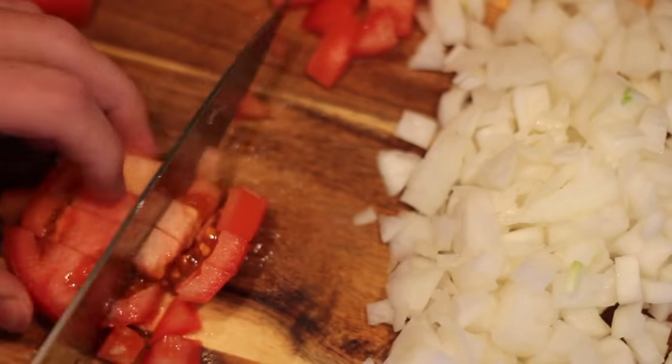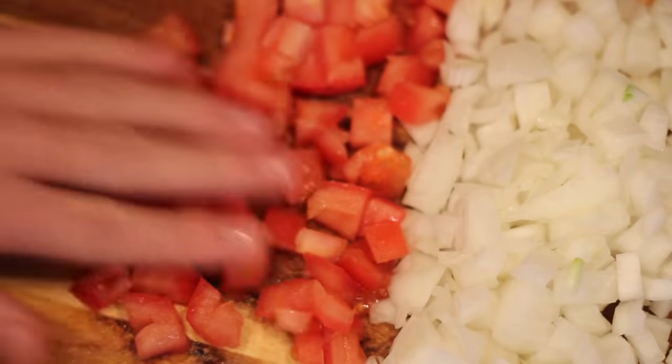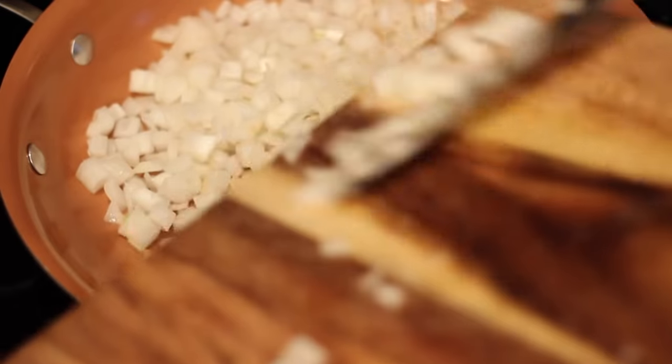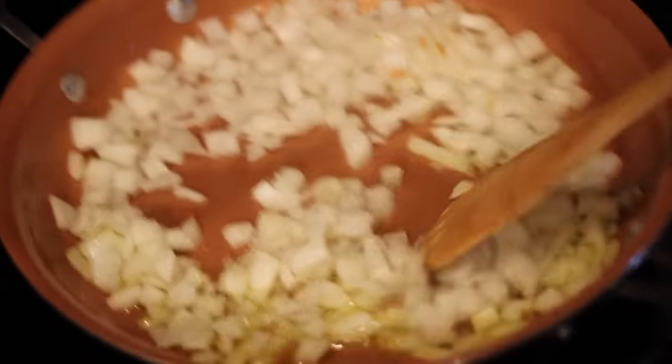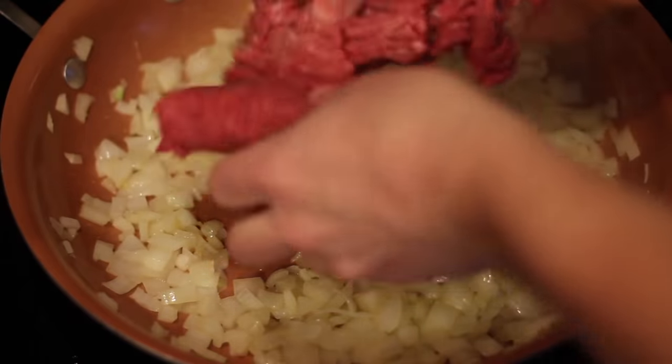I'd rather skip them completely, if I'm being honest. But they're a pretty big component in this recipe, so I'm just gonna leave them in. Some more olive oil and onion. You would think we're doing the same thing 4 times over. And then a pound of that ground beef. This seems like quite a bit of onion.